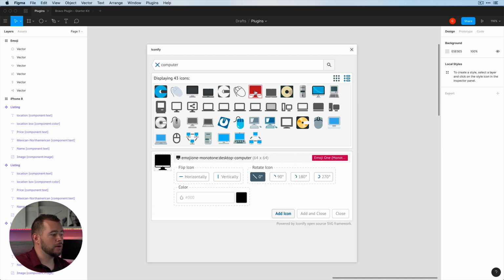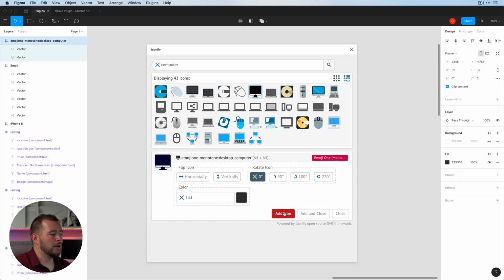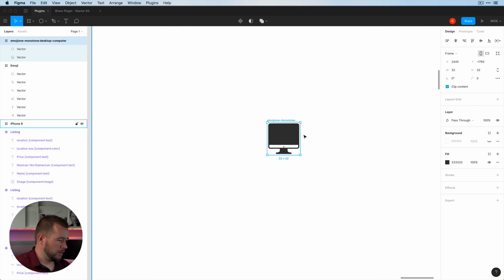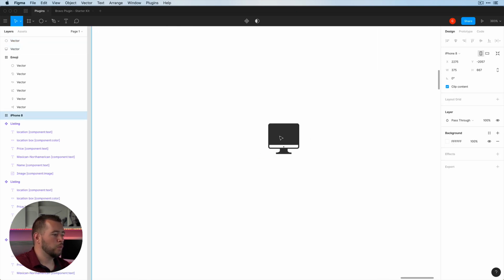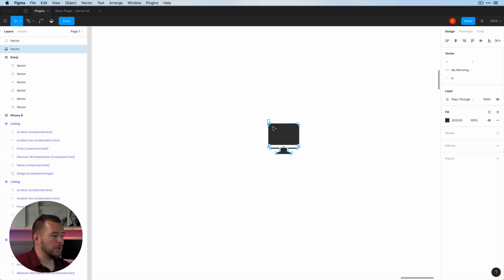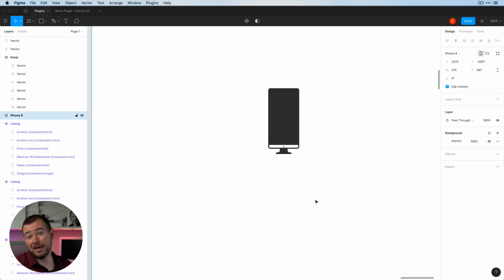And when we select an icon here, we can choose to flip it, which here it's the exact same. We can change the color actually here if we want like more of a gray color. And we can rotate the icon whatever direction we want. So we can make those changes here, but I like to just click Add Icon. We'll close this and we can see that this icon is added. And if I ungroup this, we have one simple SVG layer that I can select, and we can make changes to this. If we want a vertical monitor, we can change that just like that.